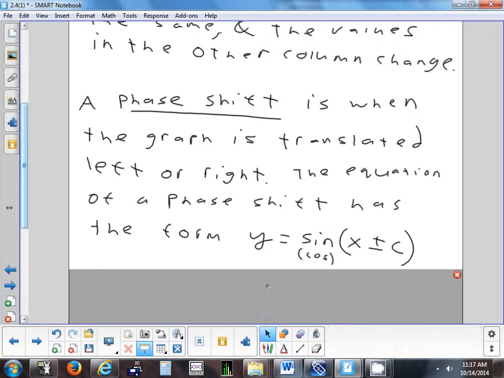Okay, and what I want to do is take a look at that, maybe not with the sine function, but with a simpler function, like a parabola. Okay, we'll graph x squared, and then we'll graph x plus 2. And we'll try to take a guess which way we think it's going to move, plus 2, if it would move it left or if it would move it right.